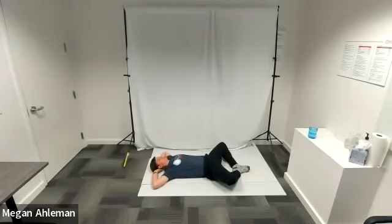Then rotate your head to the right. Keep the neck open in the front. So move slowly and notice the moment your chin wants to get closer to your chest. So you're like closing up the front of the neck. We don't want that to happen. So keep your nose pointing up.